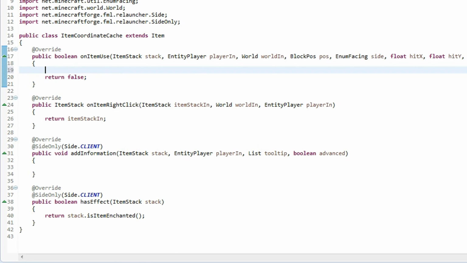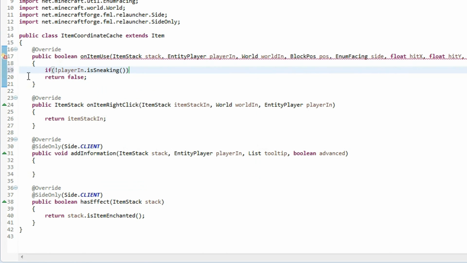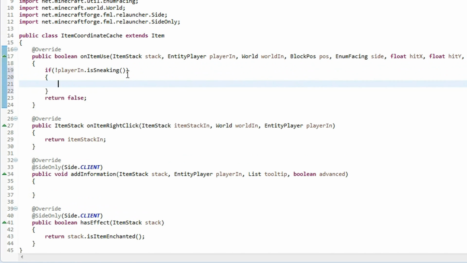So what we're going to do is type in if not playerIn.isSneaking, and we're getting this playerIn from this parameter here. So if the player isn't sneaking, then we'll start to run our code. The first thing that we're going to do is make sure that the item has a tag compound.